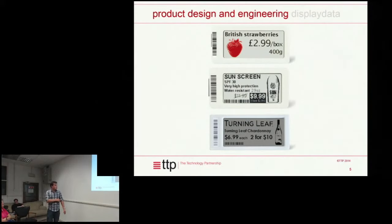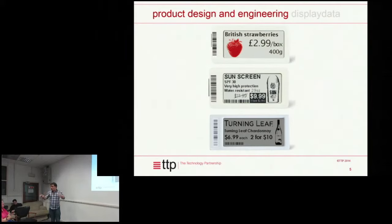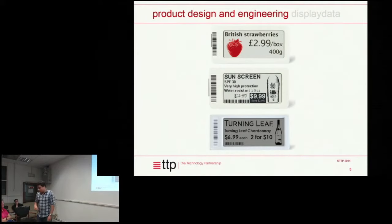This I reckon is probably one of the world's largest rollouts actually of connected devices. These are shelf edge labels, so they replace your printed labels in supermarkets. They're effectively e-ink, so what you have on a Kindle, those kind of display technology. There's a radio behind it. What they do is you install them in the store and they connect to the back office database, so the prices are always in sync. The beauty of it is, well, the store saves money because they don't have to print the labels anymore. The other thing is you can run effectively special offers. So, you know, Friday afternoon, you can drop the price of X, Y, and Z, or at deli counters as cheese is going out of date, you can drop the price. But there's about 8 million of these things installed now, not in the UK, but in mainland Europe.